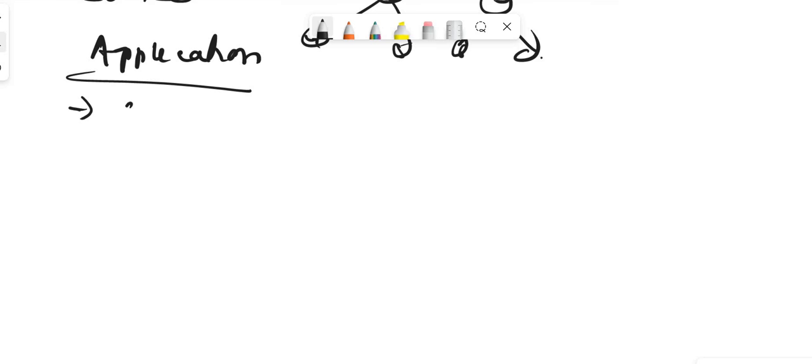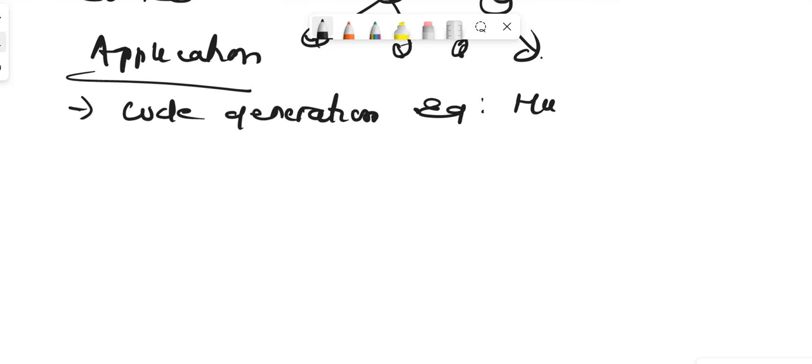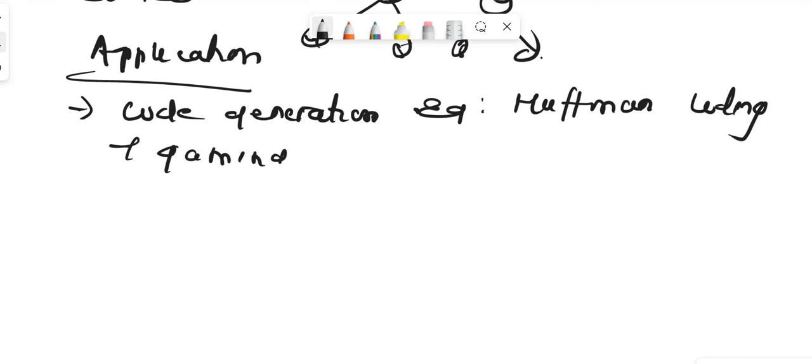Okay, so the first application is, it is used in code generation, for example Huffman coding, which we will be seeing later. It is also used in gaming applications.